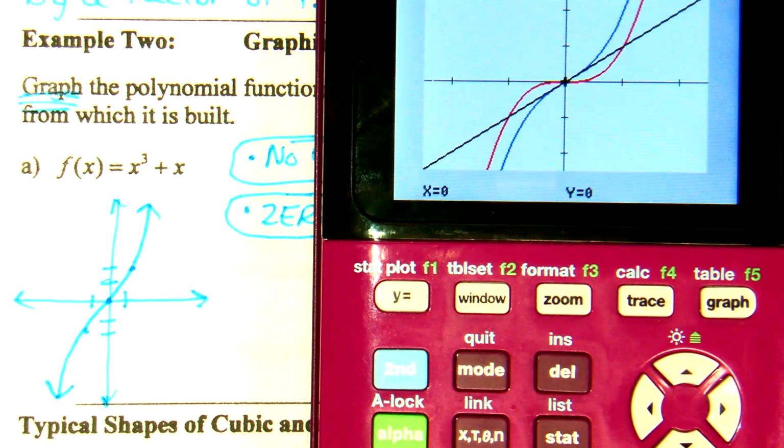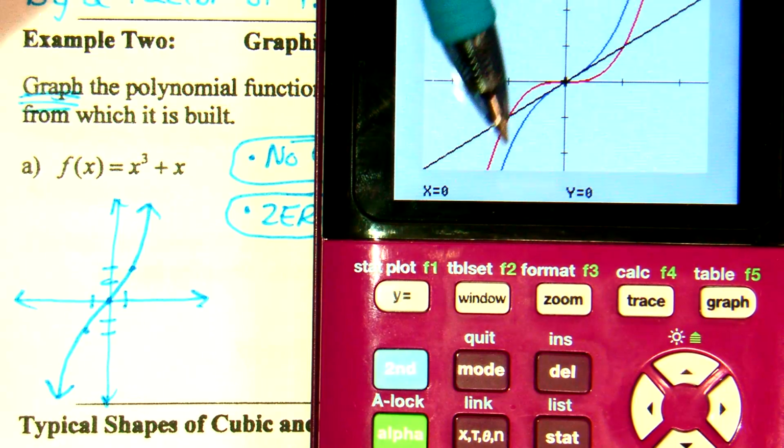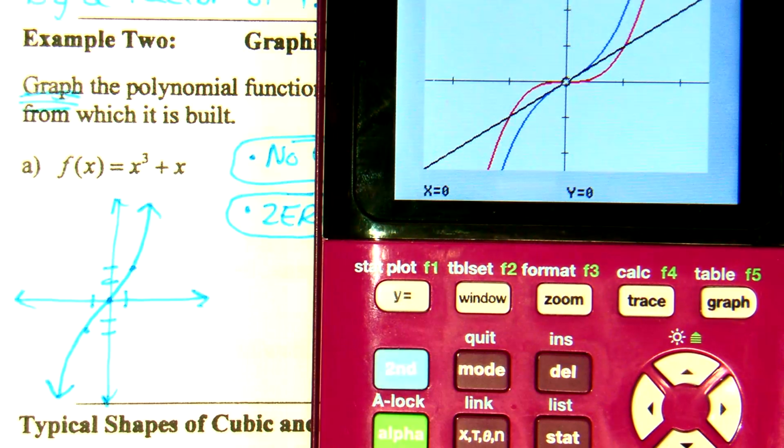What do you notice about that blue curve there? Does it look a lot like my red curve? Same shape, yes. What's happening, though, there by the origin? In that small section, it looks a lot like y equals x, doesn't it? Okay, so that's how these two work together. If this had been a plus 2x, the line would change, and so would my graph. Okay, so what we're going to write down as how it is related to these is, generally speaking, this has the shape of y equals x to the third, but at the origin, it has the same slope or shape as y equals x.